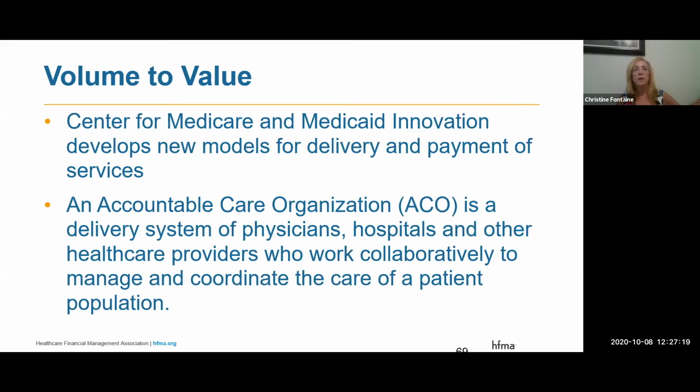Okay, so what the Volume to Value initiative intended to do was establish regulations for the development and financing of accountable care organizations, or ACOs. It is intended to develop new approaches to payment and delivery systems, and they've set a target to move more of Medicaid payments from volume-based to value-based and more alternative payment methods as well.